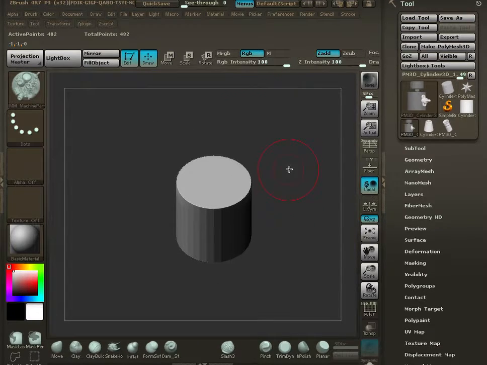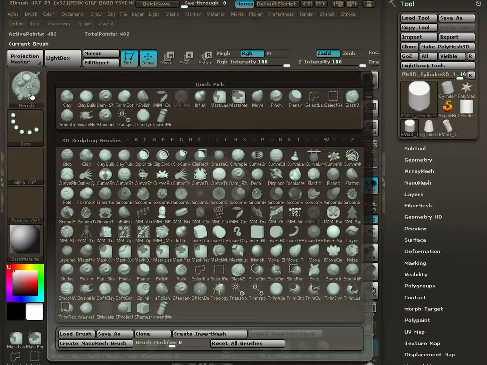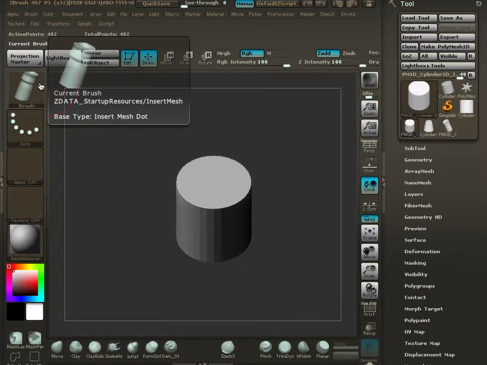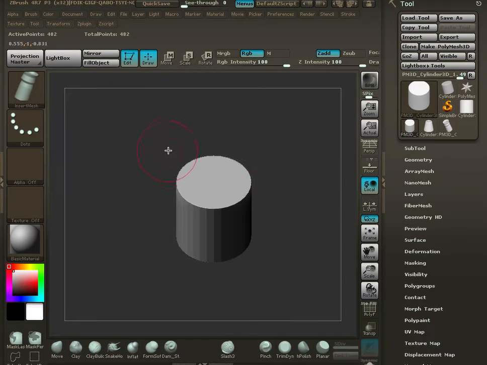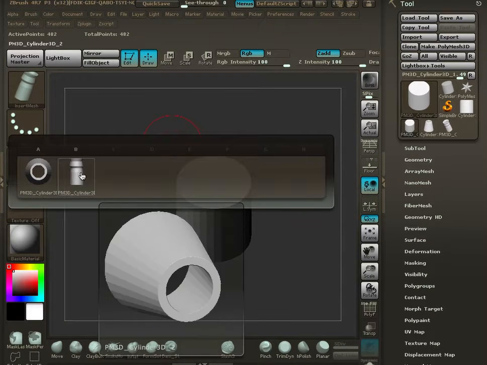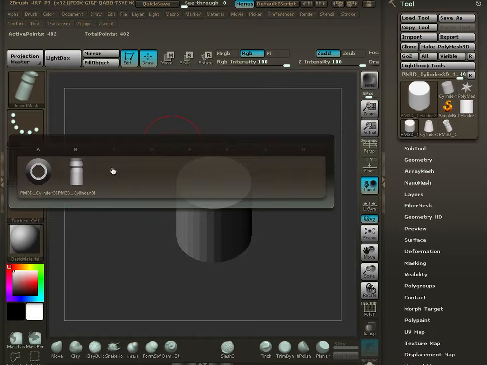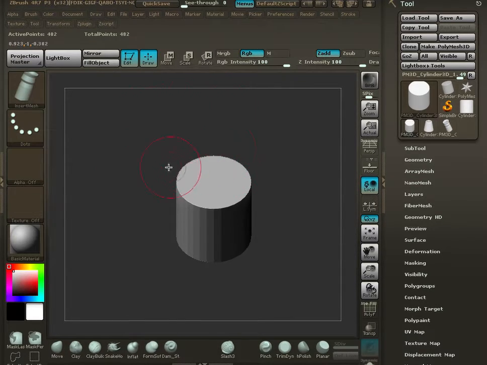But what I want everyone to do is create an insert multi-mesh brush, and I want to see you have at least 3 objects in your subpalette. Then I want you to take a print screen of this.